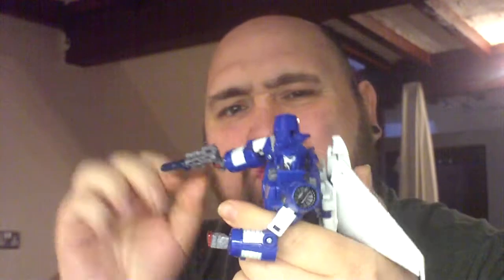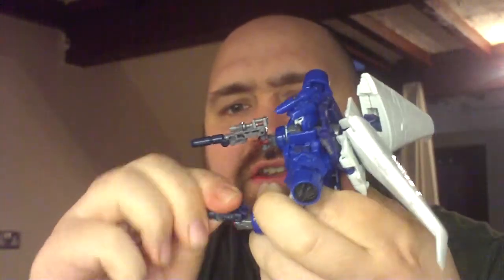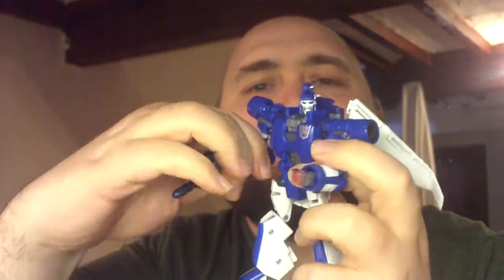So you can have his pistol like that. And then in the other wing, there's this double barrel weapon. You can flip out a handle like this and dual wield his guns. But because it operates on the clip system, you can actually clip it on top of the pistol so it resembles his Targetmaster gun, Fracas. I think that is absolutely excellent.